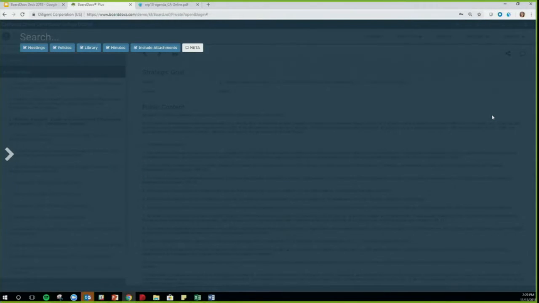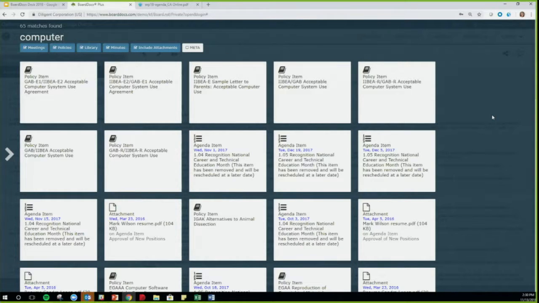Searchability, another key benefit of the system. You can decide if you're searching through meetings, policies, any attachments that are PDFs. If you're wondering during a meeting when you passed a particular resolution or a particular contract, I'm typing in a pretty generic word here, but clearly if you remember the name of the device or a few phrases there, it'll be much easier to find.